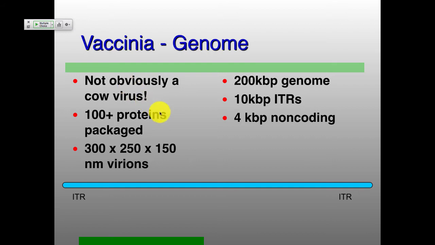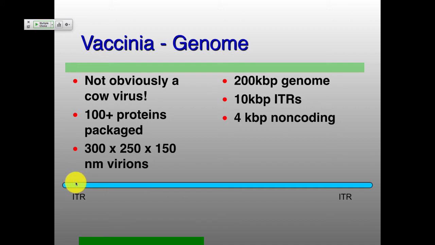So really amazing process. But that particular virus has literally hundreds of proteins packaged in the virion. So we've gone from just straight nucleic acid coming inside the cell. Now we've got massive numbers of proteins and a very large genome. Actually, it's the largest genome we've talked about so far, about 200,000 base pairs in length. And at either end of the genome are inverted terminal repeats. Again, you've got one sequence on one strand, the same sequence on the opposite strand, and these all base pair with each other.